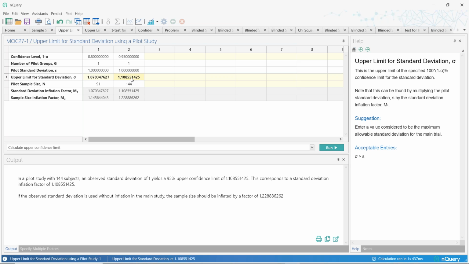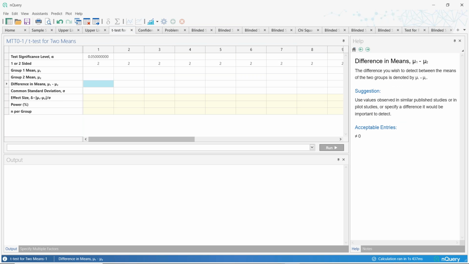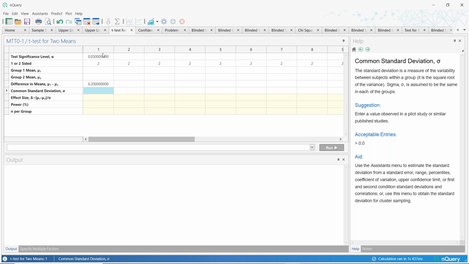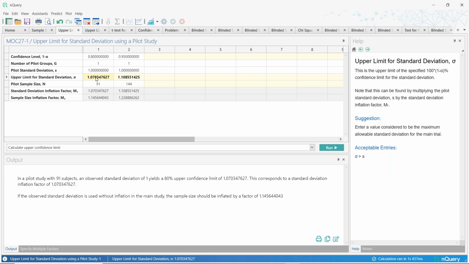And what we can do is show that, let's imagine these pilot studies had just come out, we weren't worrying about minimizing the whole thing. We hadn't got these from the Whitehead approach, we'd actually just chosen them arbitrarily, or based on rules of thumb or something like that. We can go into the 2-sample t-test table here, MTT0. So if we just enter these values into the standard deviation instead of 1, which is the value we got from our pilot study.